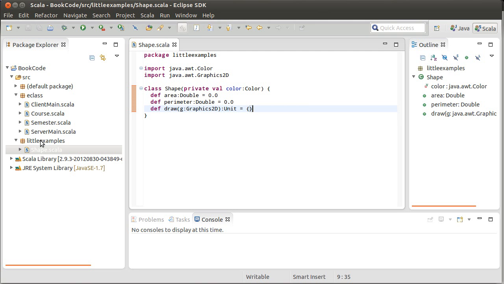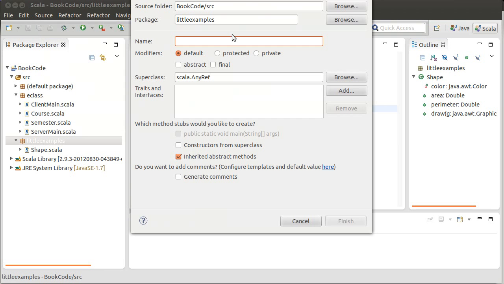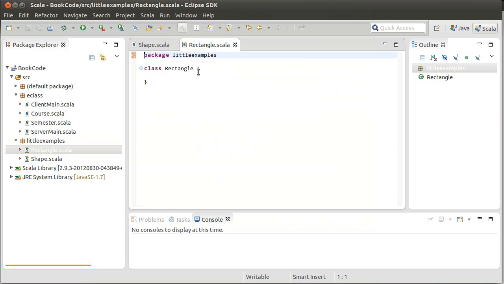And then I could finish implementing the things, so I'm going to go up to New, Scala Class, make myself a little rectangle. Now I want to be able to say that this rectangle, actually let's see this first, val width is a double, val height is a double.